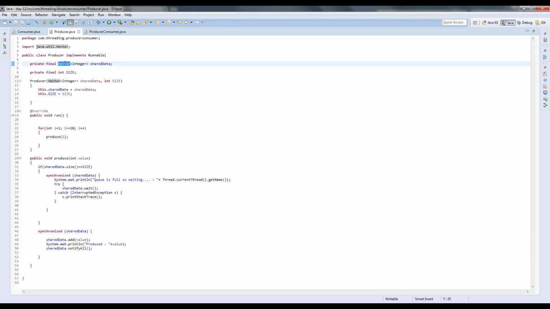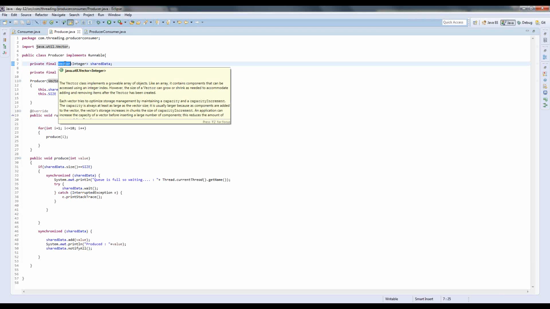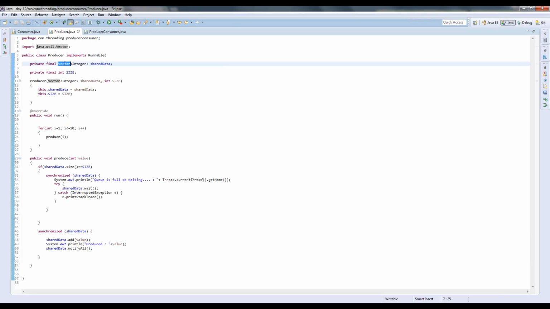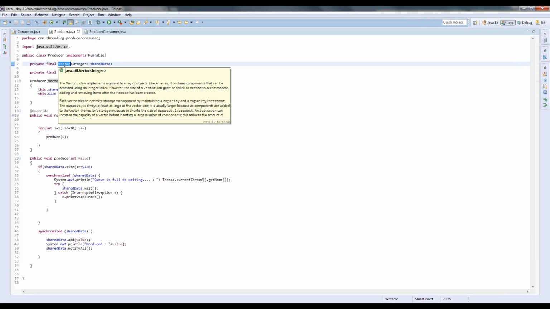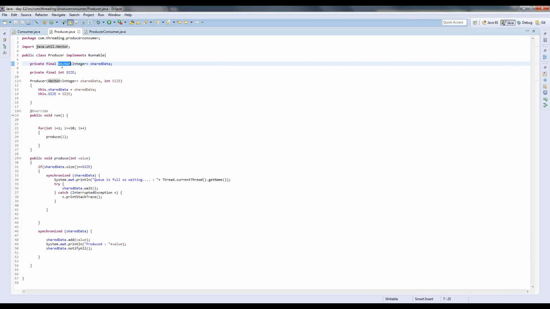This is my vector. Why did I use vector? Remember ArrayList and Vector, I told the difference. Vector, the size can be varying, right? Yes, ArrayList also can vary, but what was the difference between Vector and ArrayList is that in Vector all the methods are synchronized. Remember, I was telling you that I will tell you later what is the difference, that multi-threading concept. So Vector methods are all synchronized, so it's safe to use in a multi-threaded environment. So I have used a vector of integer type.